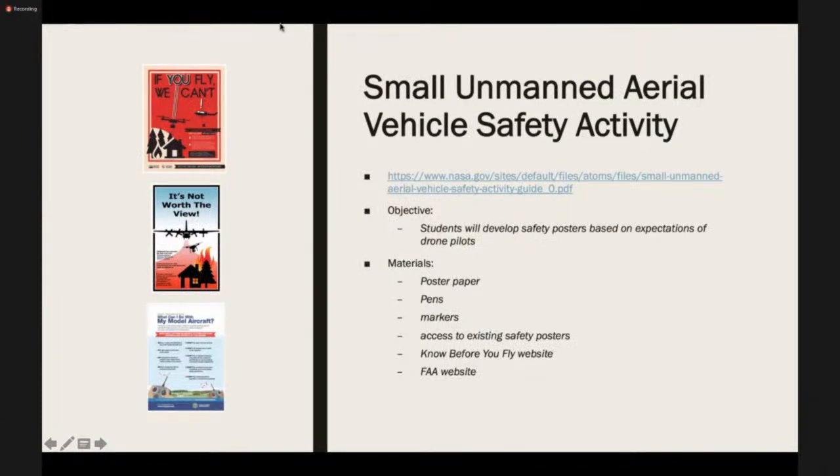So this particular activity is really a great one to start with, because as Monica really emphasized in her portion of the presentation, NASA's really concerned about safety. There are a lot of people working with UAVs and AAM, and what happens a lot of times is we have a catastrophe, some sort of accident or something that kind of shuts everything down. So NASA's goal is really to start promoting the safety of AAM.